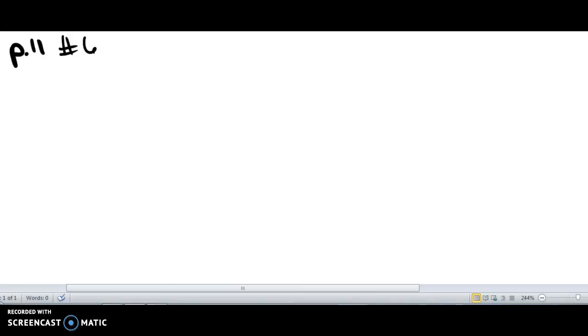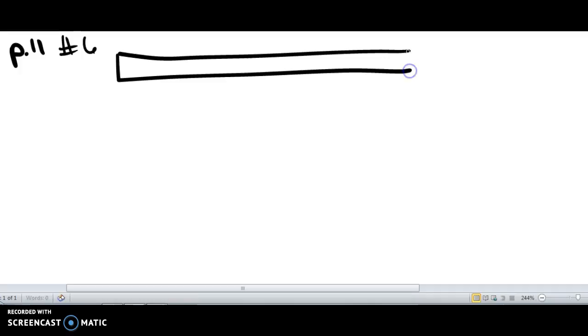Okay, this problem is kind of tricky, so I just wanted to make a video on that. But again, in math, if you're having a hard time, sometimes visualizing it with a picture helps. So basically, the person walks half the classroom, and that's half, and then they walk half of what's left. Then they walk half of what's left, and then they walk half of what's left. And so the problem's asking, like, how far do they get?